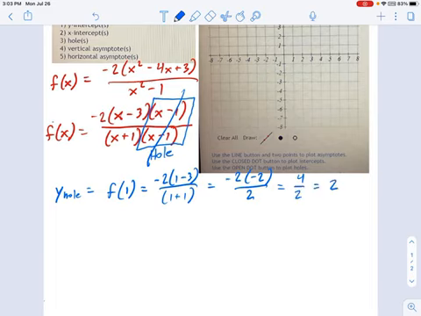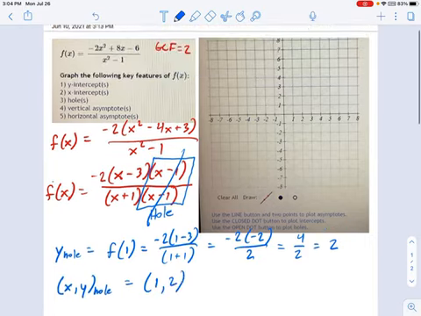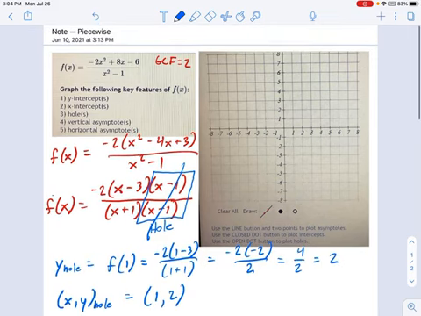So the hole is located at, I'll write it this way, x comma y of the hole. We already found the x location, that's 1. And this is the y location that we just discovered, 2. So when you put that on your graph, here's how that's going to look. (1, 2). Okay, so that's x equals 1, y equals 2. I drew a very, very large circle there, but you're going to use this feature right here to place that dot on your graph.